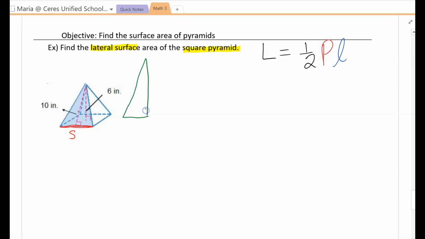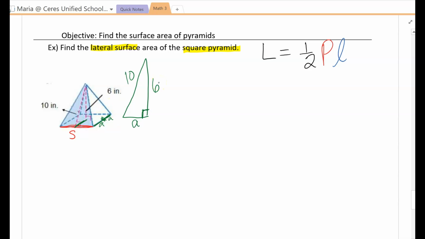Okay, so this triangle that's inside is perpendicular here, and then the one that's top to bottom from the center is 6, and then the one that's slanted is 10. And I'm not going to denote that as S because that's not the side yet, so I'm just going to call that A, and now I can use the Pythagorean theorem to solve for A. Once I know what A is, I know that's half of the side, because if I get a second piece of it, this plus this would give me a full side. So A plus A is going to give me a full side.